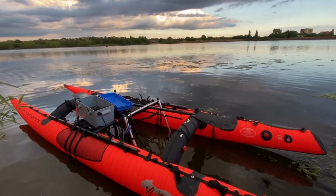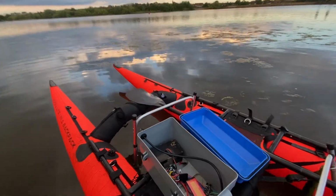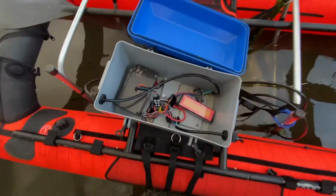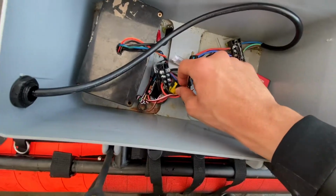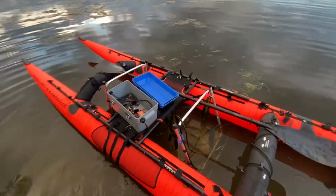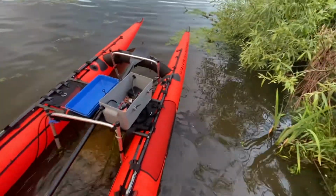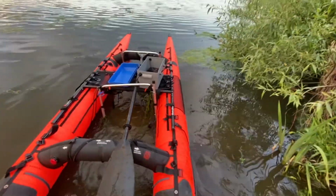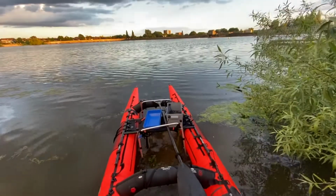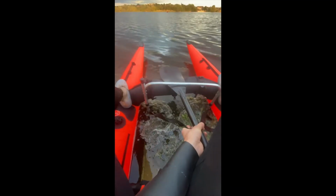So here we are at the lake, and for the first time we're gonna try the propulsion of the boat. Let's turn on the battery and let's see if the boat is gonna move. Check this out. The boat is moving. Beautiful. Guys, are you ready?